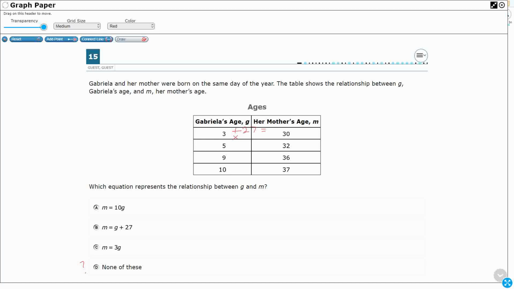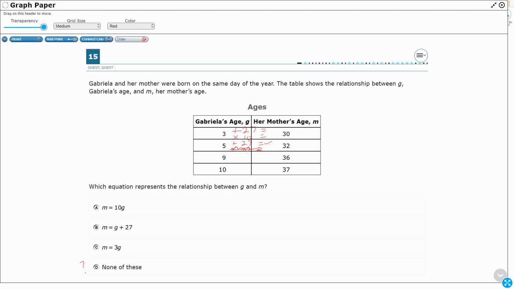And then we've got 3 times 10 would work. But see, that multiplication is not really going to work, because then it's going to get much bigger and much bigger, right? So let's try this plus 27 here. So 5 plus 27, does that make 32? Yes. Times 10? No, because 5 times 10 makes 50, not 32. Yeah, that multiplication wouldn't work because the distance between them would just get larger and larger and larger. That's not going to make so much sense when we're dealing with the difference between people's ages, because they all age at the same rate.